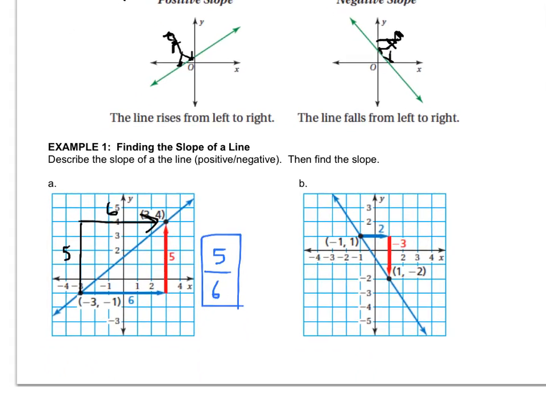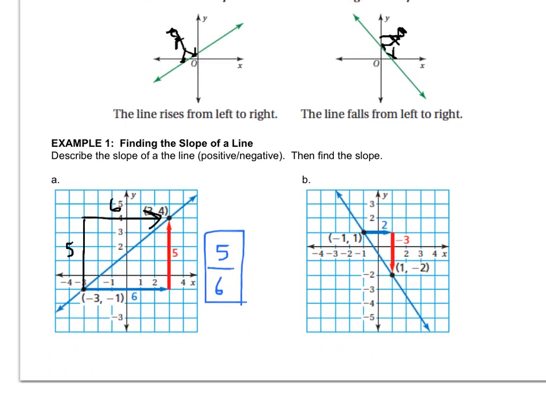All right, let's check out letter B. And we also have to say whether the slope is positive or negative. And in this case, it was positive. Okay, let's check out letter B. If you want to pause the video, try it on your own. Go for it.